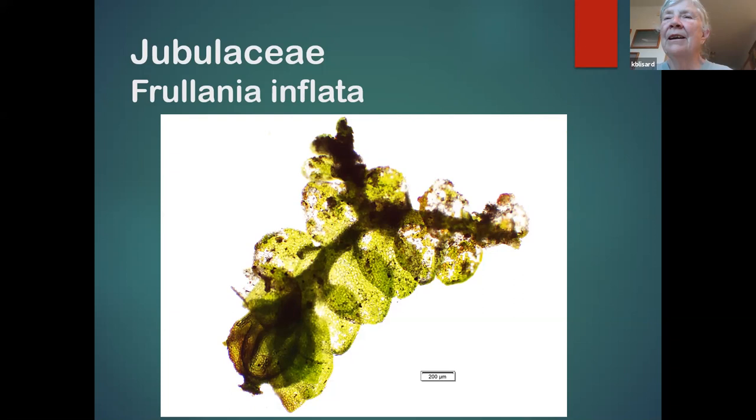We do not know exactly what the function of the oil bodies are. They store essential oils. There's some question whether there's terpenes in there. But the exact function of them is really not understood.